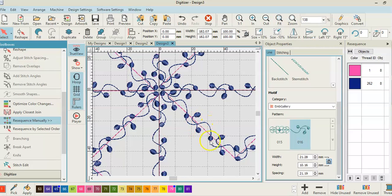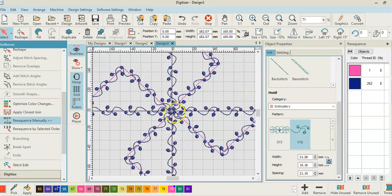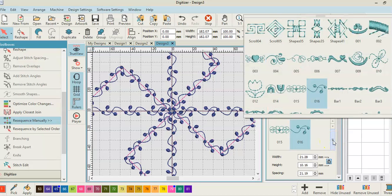Now, it's going to stitch over your applique, and it's going to be on top of the fabric and off the fabric and a little bit of raw edge. But hey, that's what this is about. It's about trying to do something a little bit different. What if you don't like that one? Let's pick another one.